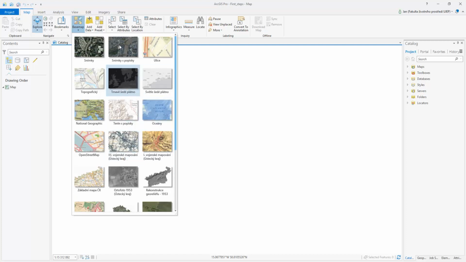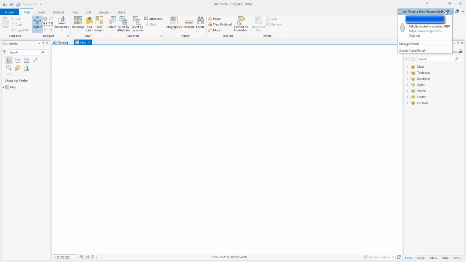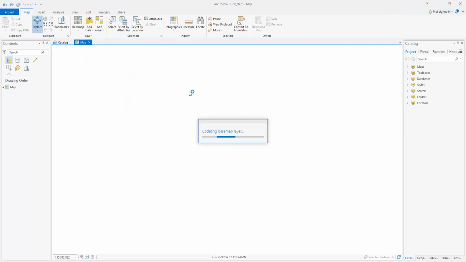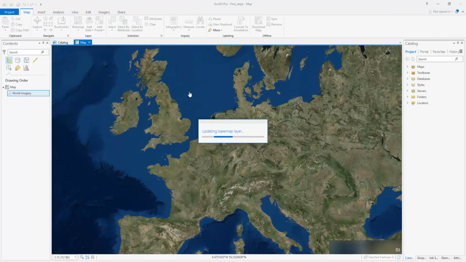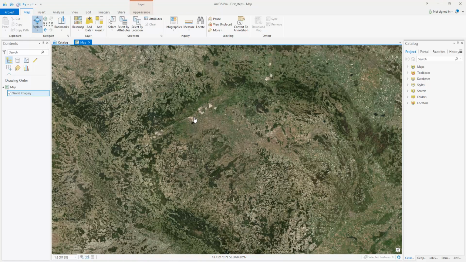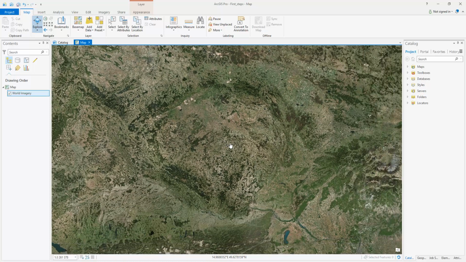But in general, if I do sign off, it says that it's not connected to the license and will be closed in 60 minutes. Okay, but let's see. These are the basic base maps we can use, like satellite images. This is where we are working right in.